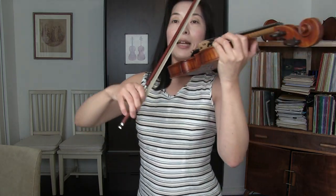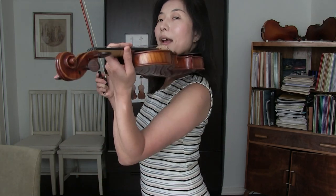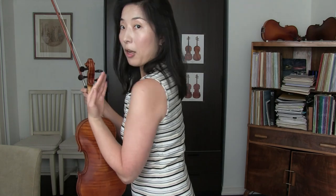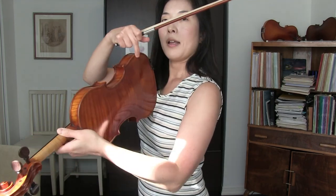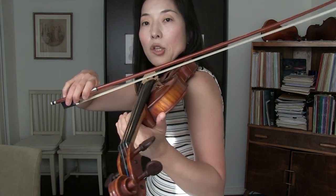Do you see that? So we know that we change the angle. Now when you go to G string, it's the other way around. Now what you do is you bring your shoulder forward like that. By doing that, you're tilting your violin this way. So when I move my shoulder forward, my back might get a little hunched over, but what it does is push this side of the violin and make the violin tilted, giving greater access on the G string.